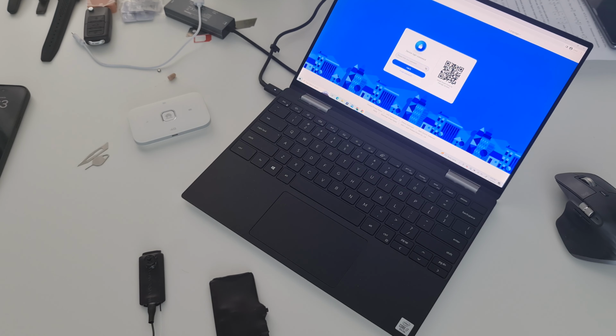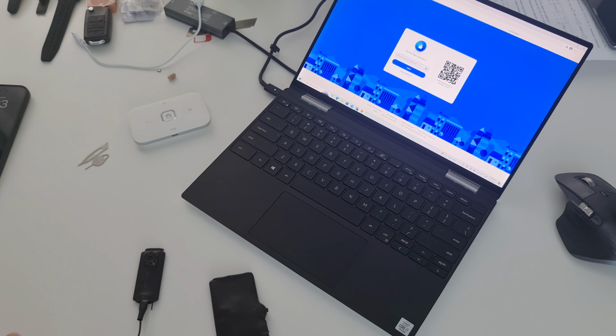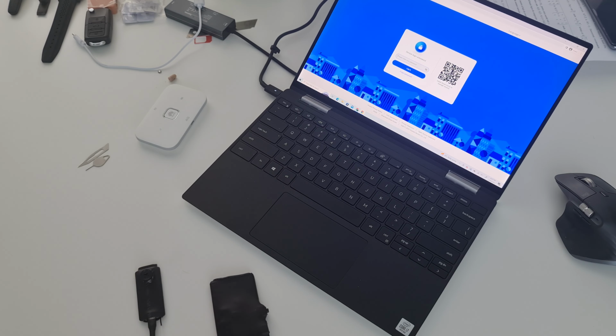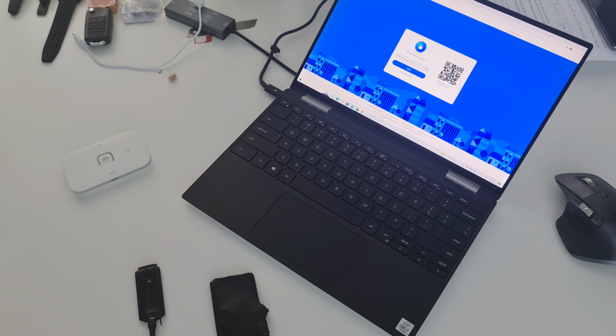Try not to keep a long distance between the camera and your source of internet for the camera. If you use your phone, try to keep a maximum of 3 or 5 meters, but 5 meters is too much. Around 2 or 3 meters between the camera and your phone, or maybe your dongle, your mini Wi-Fi box. So keep in mind not to leave your phone at home or the mini router at home, because then the camera does not have internet access, so you cannot use it. Your helper can connect.